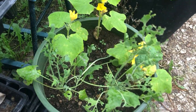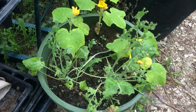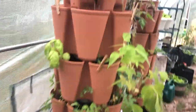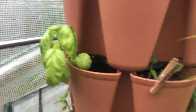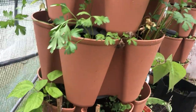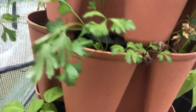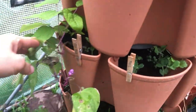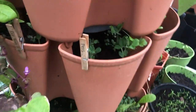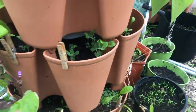So I got all those potatoes. My 5-year-old planted this kale that got eaten outside. And then he planted some cucumbers that I don't think are gonna actually work since it's so cold now. I have some herbs growing in here, parsley and basil. I've had a lot of bush beans growing. They're toward the end, and they're not doing the greatest anymore. They were doing really, really well. Planted some more peas. And I don't know what else is in here.